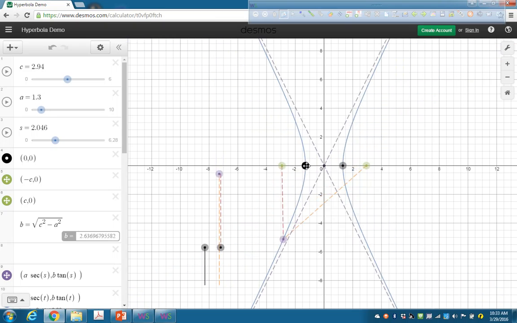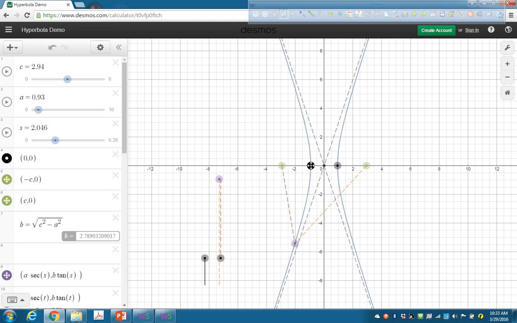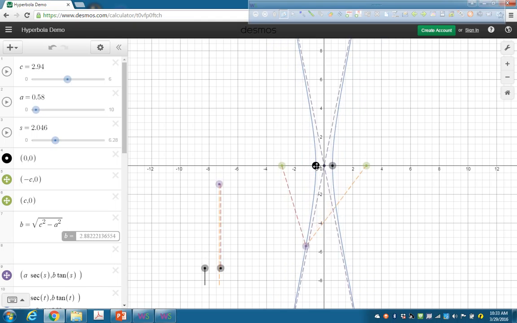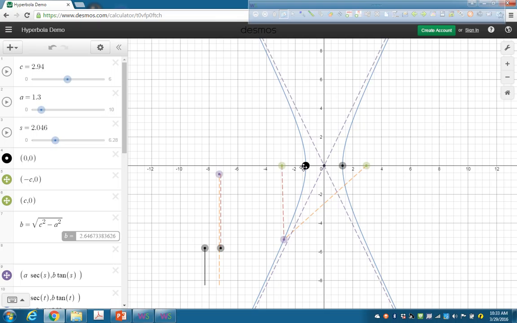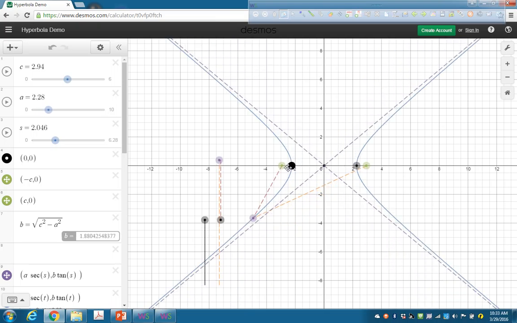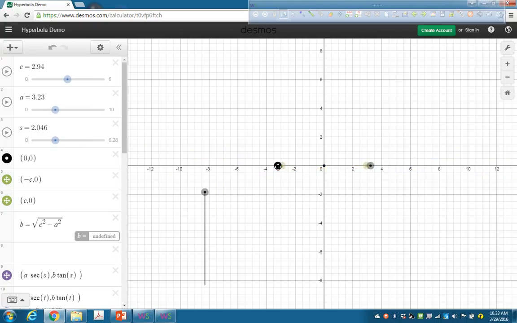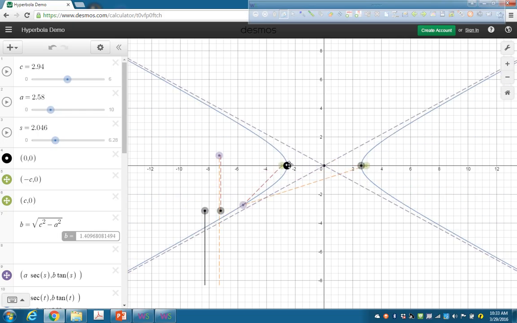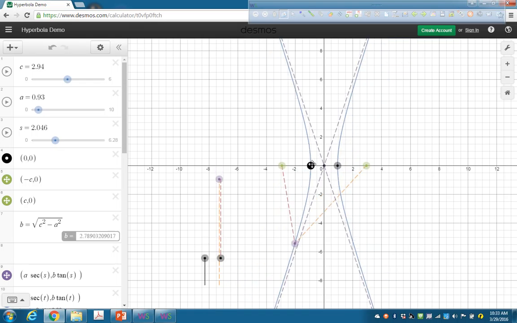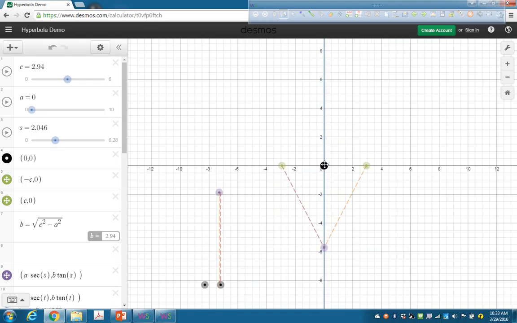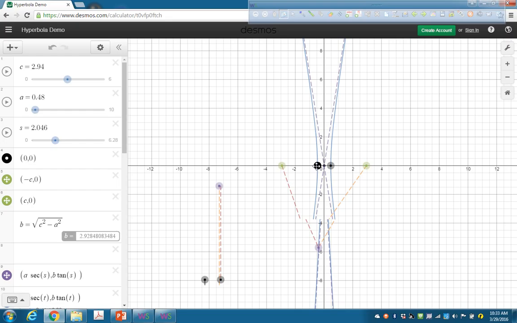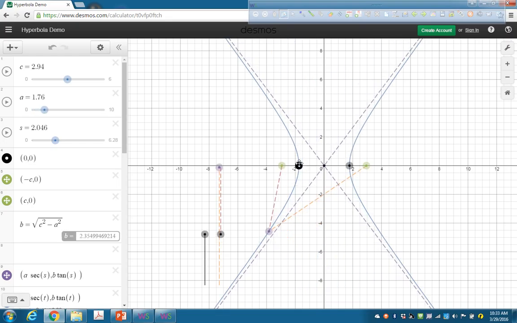notice that B down here gets bigger, right? See, B is going up as A gets smaller, like that. And when C and A are the same, what happens? What do I get when C and A overlap? I get a straight line, right? I try to make them exactly the same. I get a straight line. When A is close to 0, I get kind of a vertical line, right? So it's kind of cool to look at that.